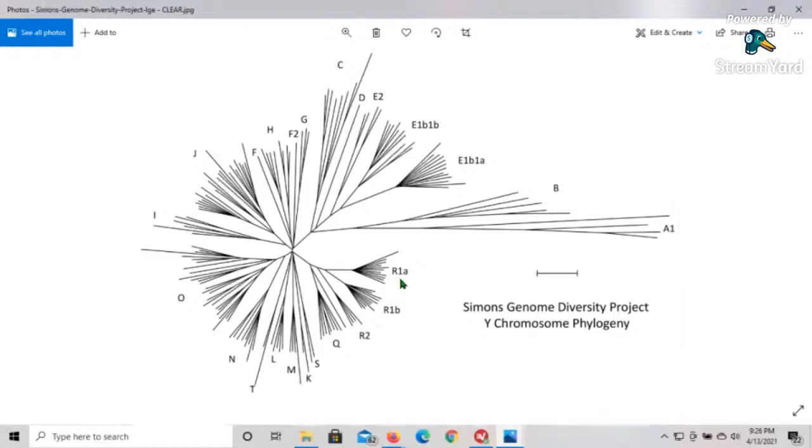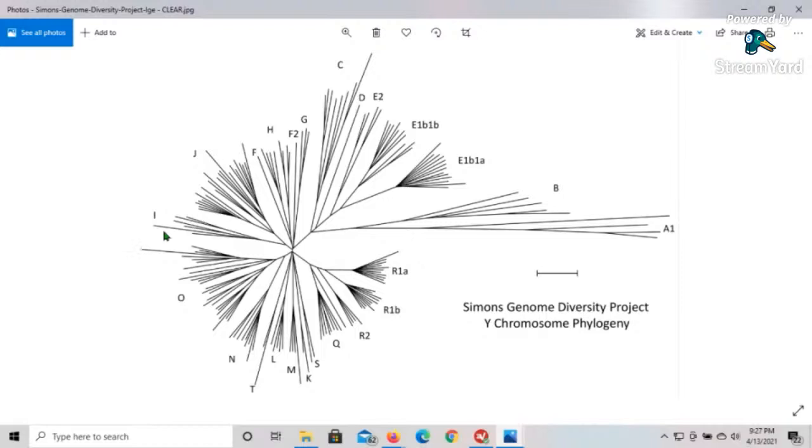The R Y chromosome, I was able to identify, at least tentatively, by way of that it was Gomer, because Gomer had a son named Ashkenaz, and the Ashkenazi Jewish population have like a 0.25% of their Y chromosome is R1A. So that is Gomer. And of course, Gomer had other descendants besides Ashkenaz, probably.